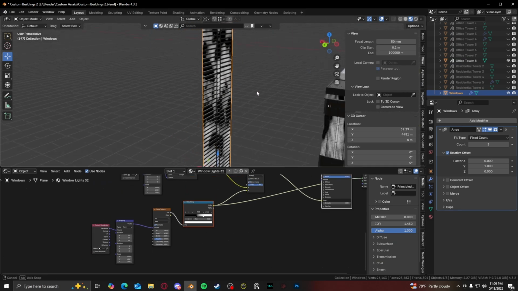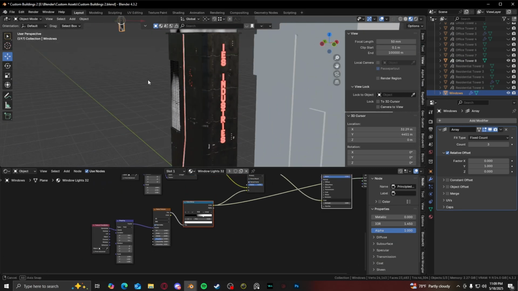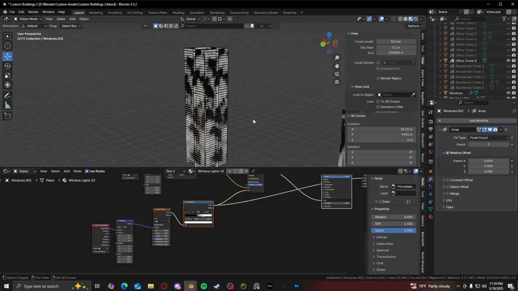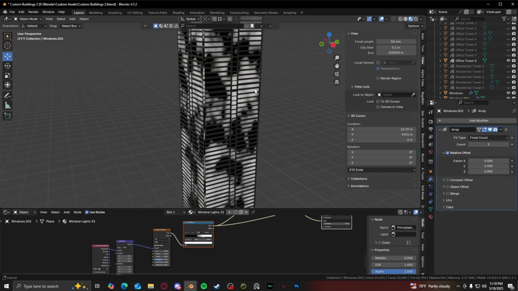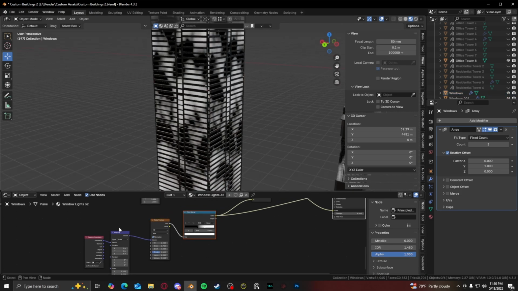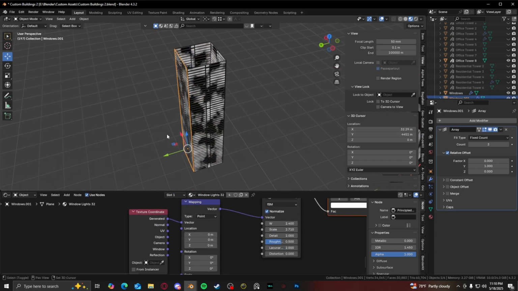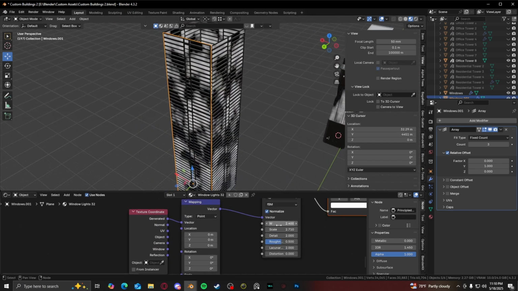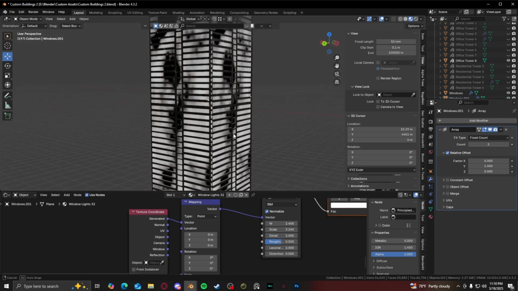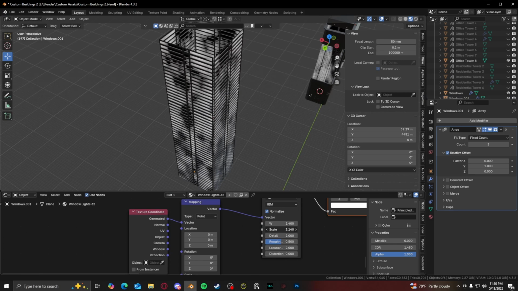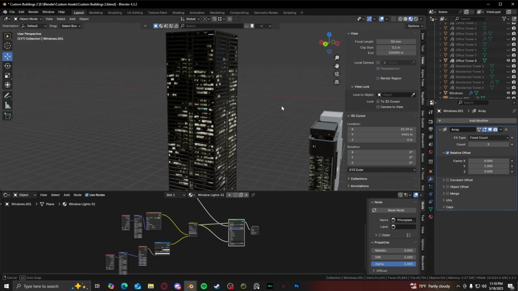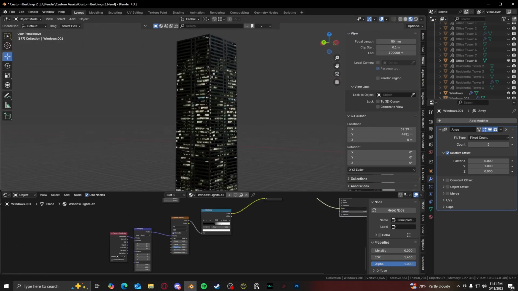But one of the problems I came across was that the windows for the building weren't just on one side, they're also on this side and the back side. When I duplicated the asset and made it into a cube or box shape, like this, because it is ungenerated and you duplicated just the asset itself and not the generation, whenever you mess with the variation of the noise modifier, it applies to the whole thing. It makes it look like this. I don't really know how to describe it, but you get tiling in the texture, and in situations like this you don't want tiling because it looks repetitive.